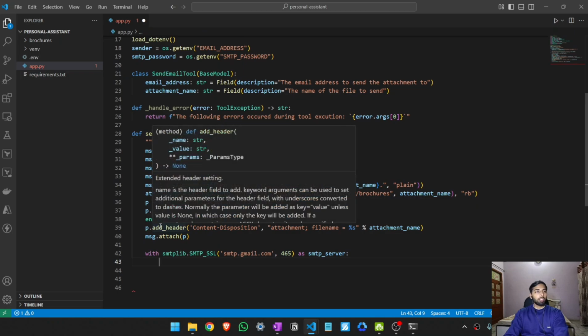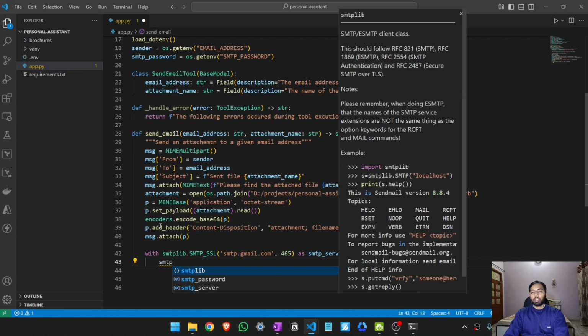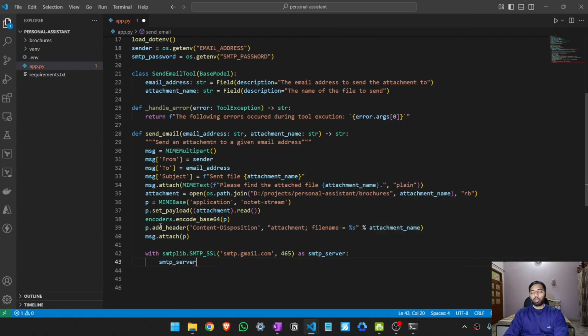We will first log into our email server, smtp_server.login.